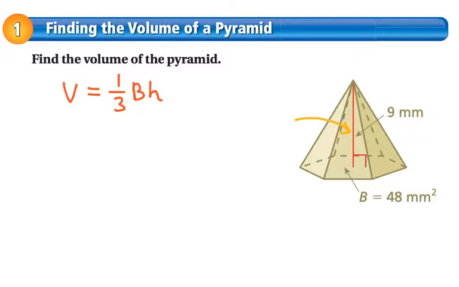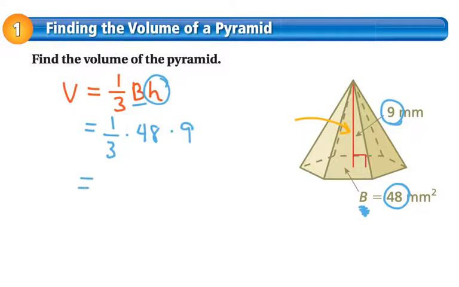Past that, this is one of the straightforward examples where we actually already have all the information we need. We needed the area of the base, capital B, and notice right here they gave us capital B and just told us that number is 48 square millimeters. I don't have to calculate it. I don't have to otherwise find it. It was just given to me. So I'm going to take 1/3 times 48. And the last thing I need is the height of the pyramid. And again, we already pointed that out here with the yellow arrow. It is 9 millimeters. So we'll take 1/3 times 48 times 9.